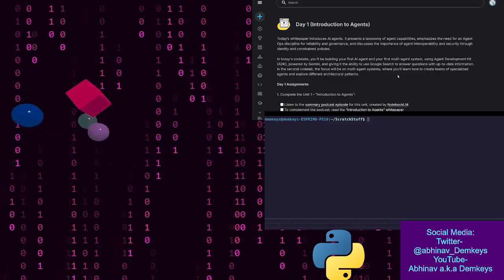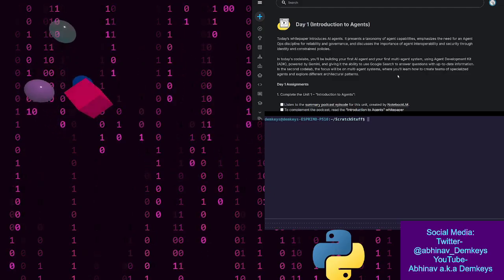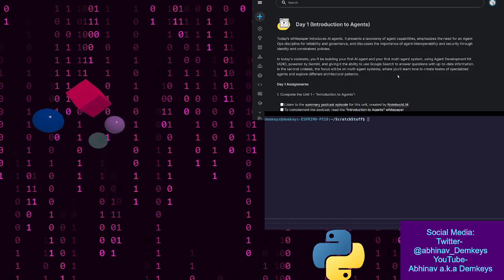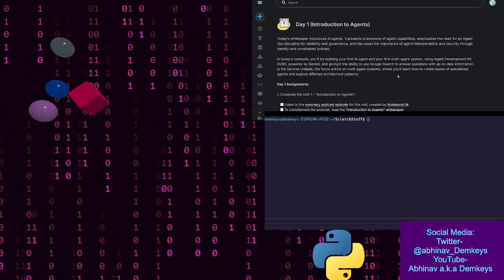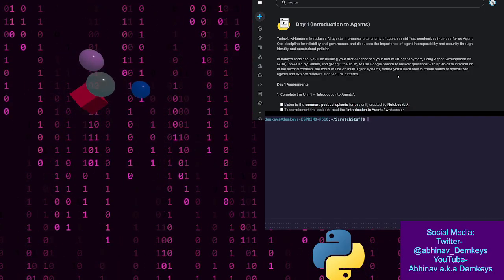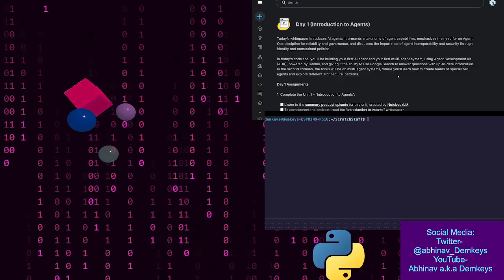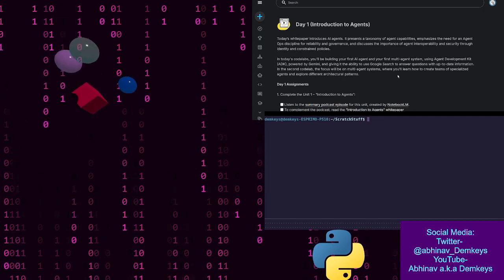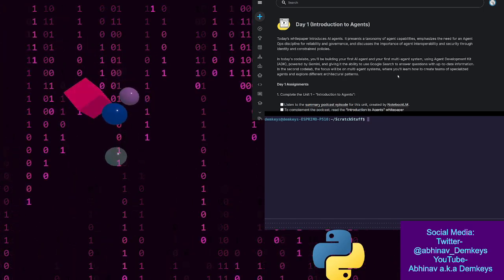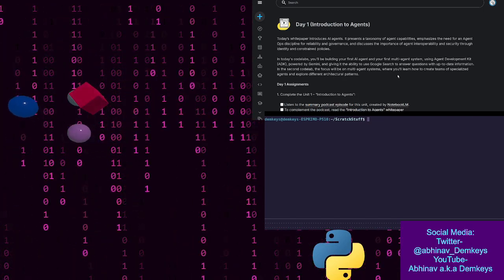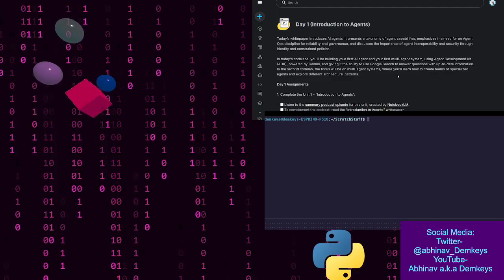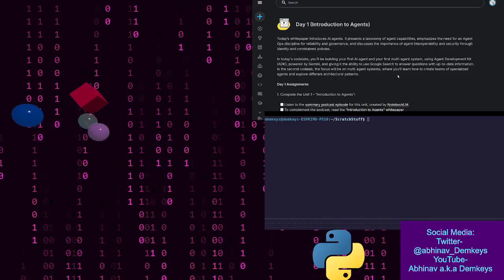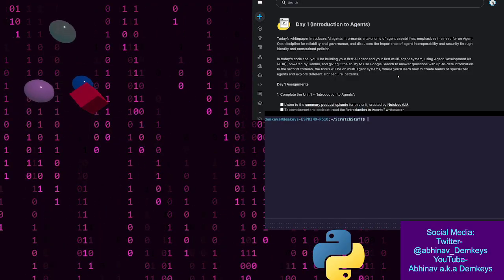In today's Code Labs, you'll be building your first AI agent and your first multi agent system using Agent Development Kit powered by Gemini, and giving it the ability to use Google search to answer questions with up to date information. In the second Code Lab, the focus will be on multi agent systems where you'll learn how to create teams of specialized agents and explore different architectural patterns.